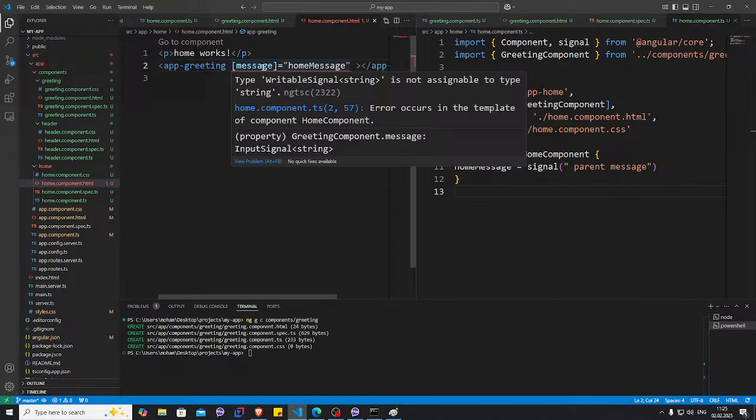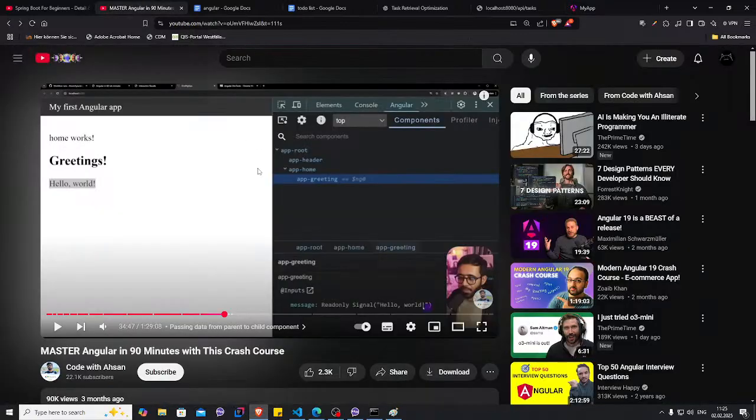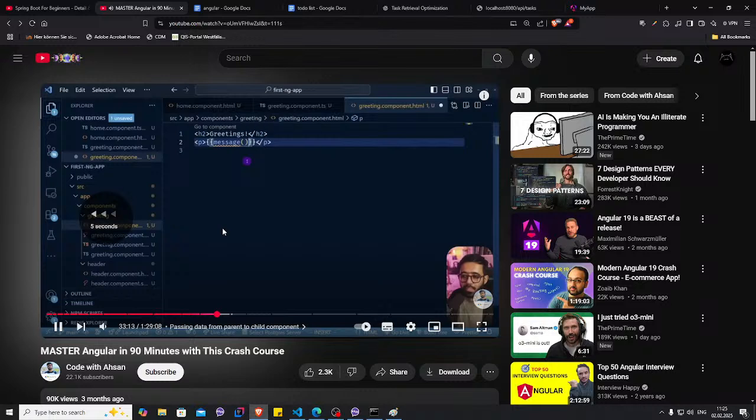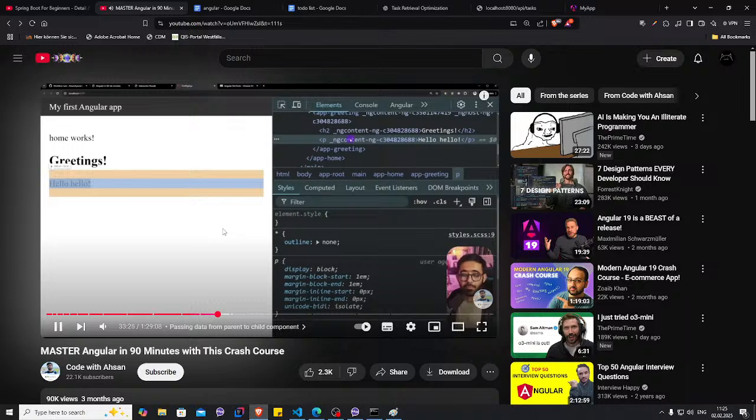Home component.ts. So, just this part here. Actually, what did I write in the greeting component? I don't want this hard-coded application with the parentheses. So now I can access that. If I save this, go to my application and use the message right from the component.